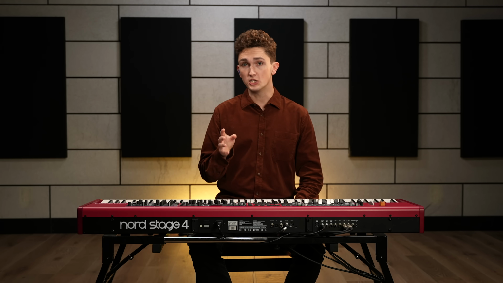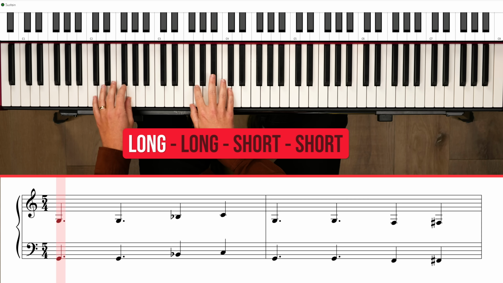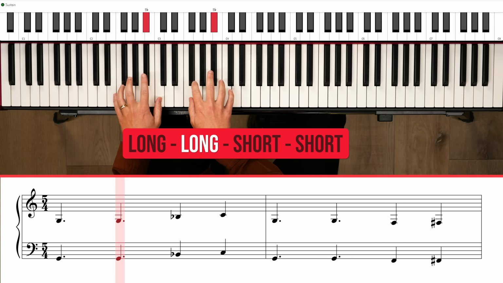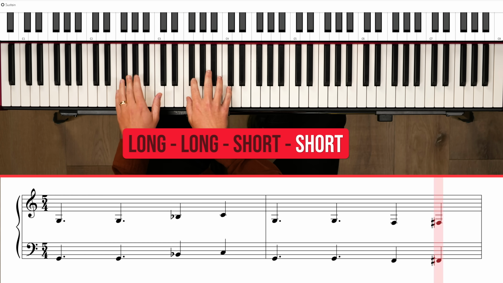Another really noteworthy example of 5/4 time is the Mission Impossible theme by Lalo Schifrin. And here it's grouped a little bit differently. Before, we had that 3 and then 2. Here it's almost like long, long, short, short, long, long, short, short. Long, long, short, short, long, short, short.